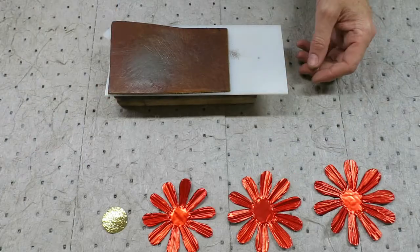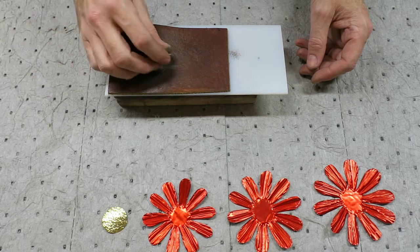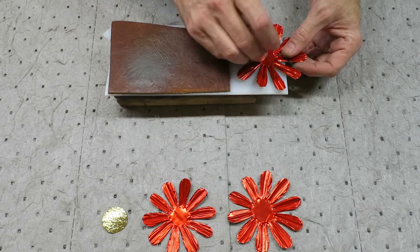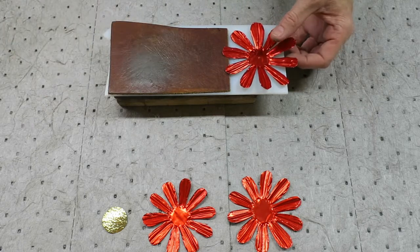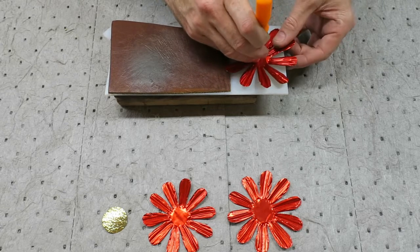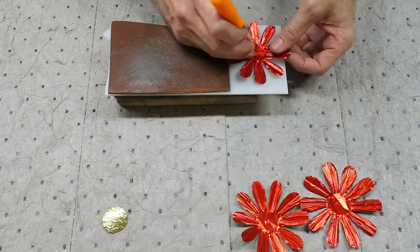Once it's all textured, we are ready to poke holes in everything. You can use a simple thumbtack to do this. We're going to put a hole right in the middle or just close enough to it. Instead of a thumbtack, you can use something slightly larger like an awl. Just be sure not to make your hole too large, as the petals on your flower will be loose when you are all done.